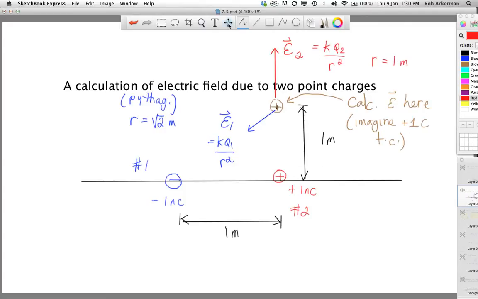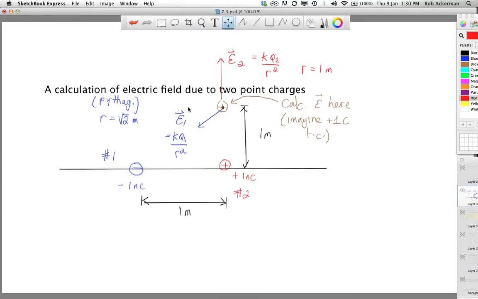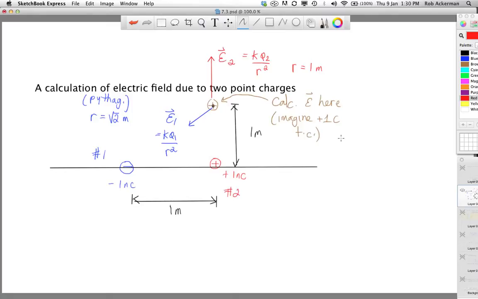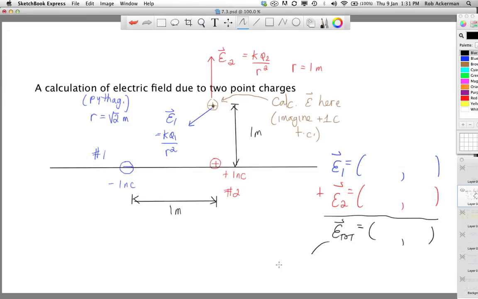All right. And then what you're going to do is figure out what is the vector sum of these two. So E1 equals something, comma, something, plus E2 equals something, comma, something. And then you're going to add these up, and you're going to get E total equal to something, comma, something. Don't forget to find the magnitude and the direction, like that. And also don't forget, maybe you want to do something like this, positive y direction up, positive x direction to the right. You're going to need to do some trig to find an angle in here.